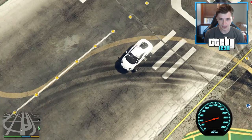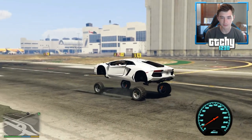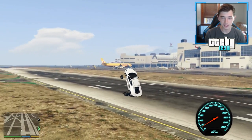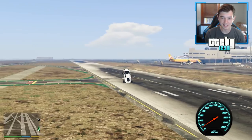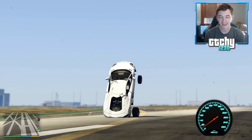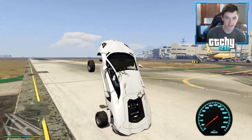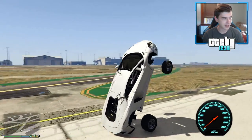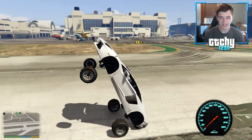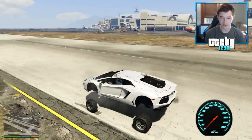I didn't get the front end up that time. Let's try another one here. Ooh, endo. We got that endo action going. Oh, boys. This is madness. Oh, my gosh. Let's get that endo going. Get ready for the endo. Here we go. Endo! The front end won't come down. It's literally stuck in the air right now. I cannot bring it down. Oh, there it is. Okay.